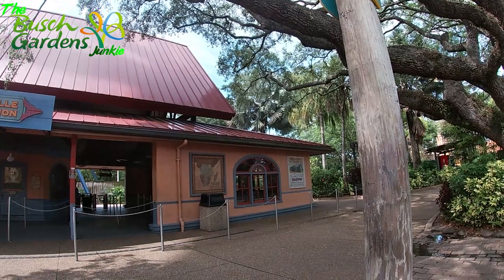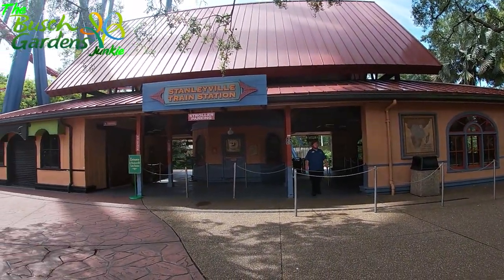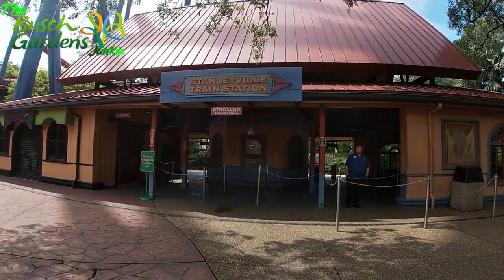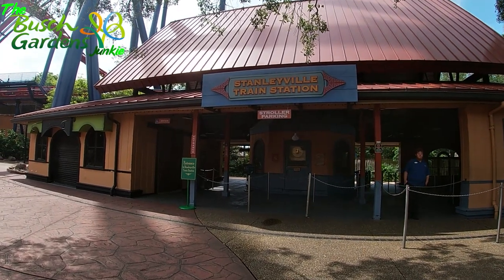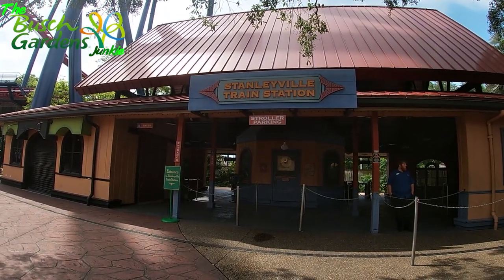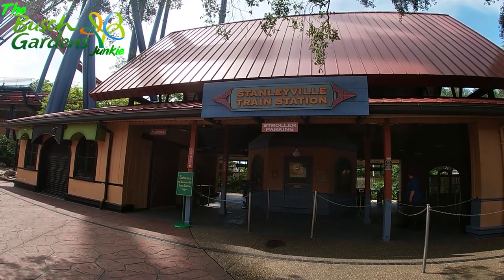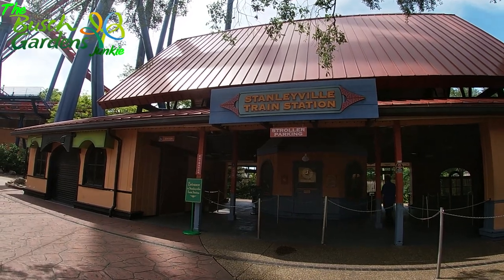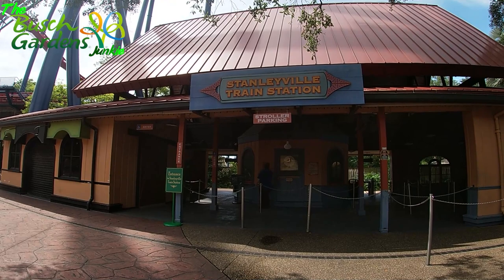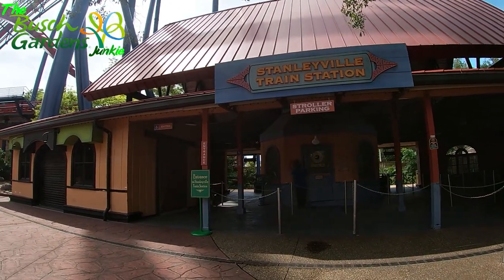So here at Busch Gardens, there's many forms of transportation, one of them being the train. And we are here at the Stanleyville train station. They now currently have three train stations open, one in Congo, one here in Stanleyville, and one by the edge of Africa. I forget which one it was. But yeah, there's three train stations.